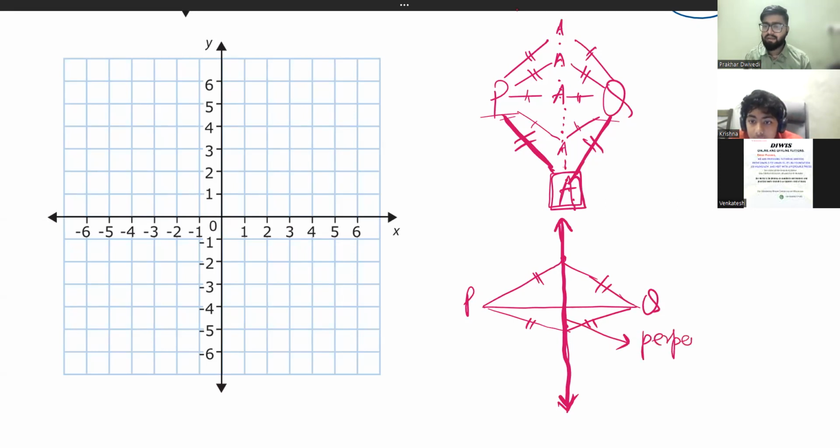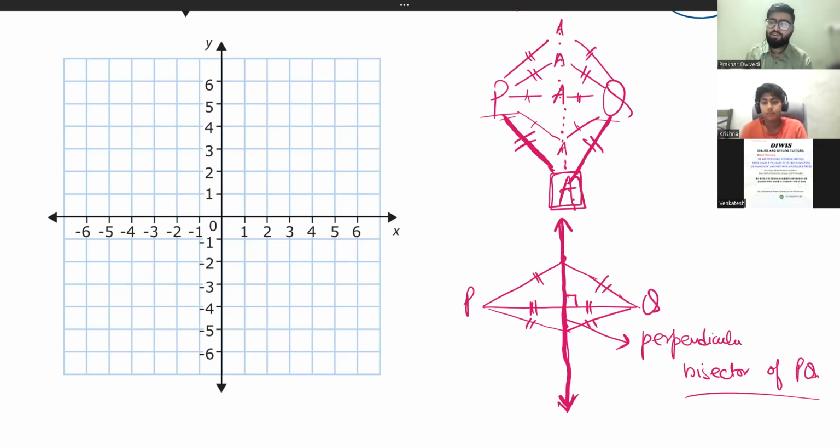This line is a perpendicular bisector of PQ. Can you see this? Because this is also equal to this thing, and this is perpendicular. I'm just saying this thing. That is the beauty of coordinate geometry. It's more than coordinates, it has geometry in itself also. So don't always just focus on the coordinate things that we will get a point, point, point. Focus on the geometry also. That is the beautiful thing.